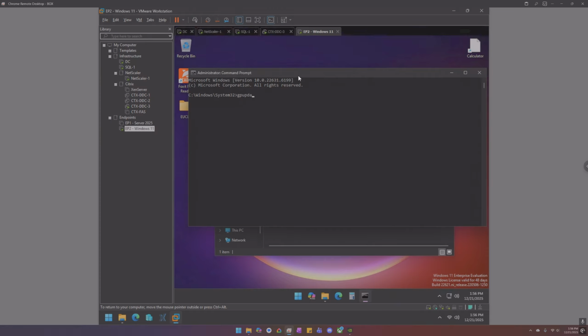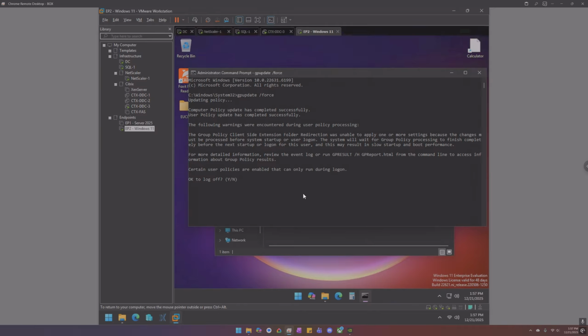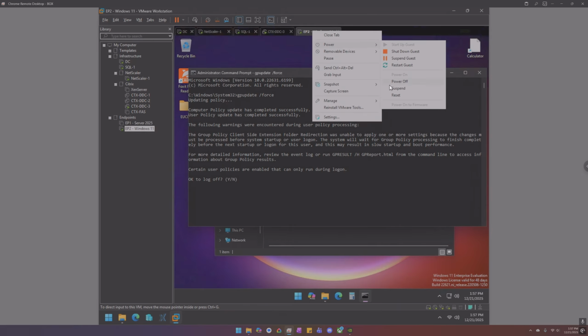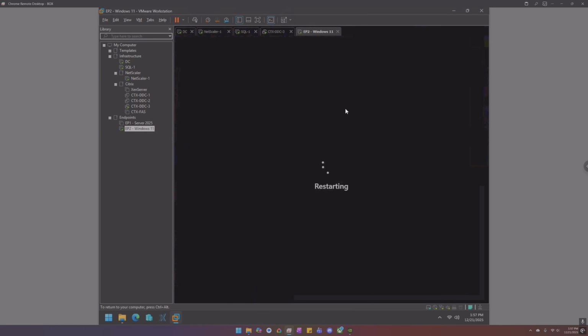GP update. Probably just need to delete the local profiles and stuff on the machine. Anyhow, I'm gonna restart it. We'll log in.